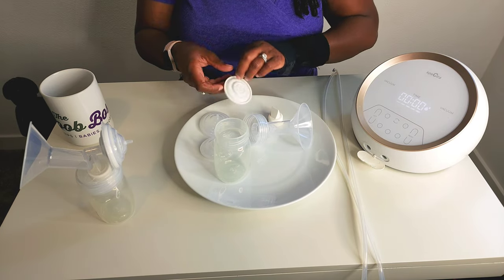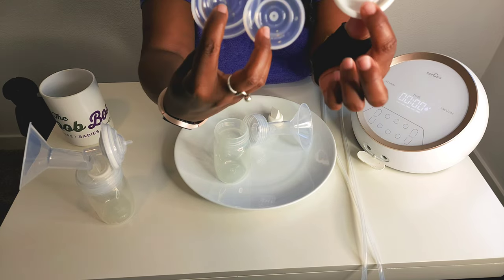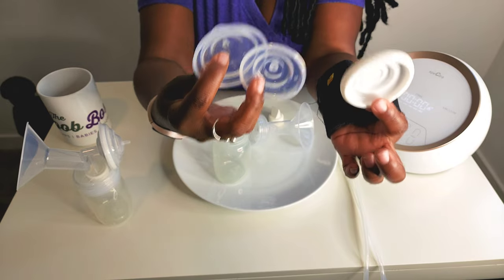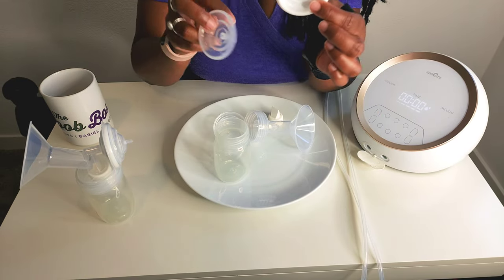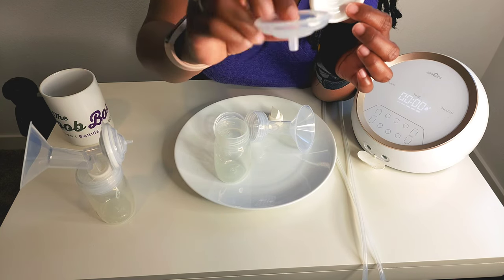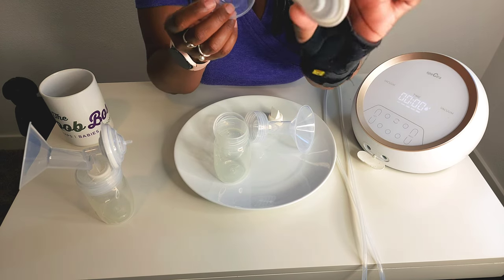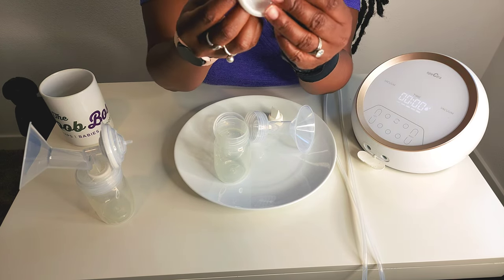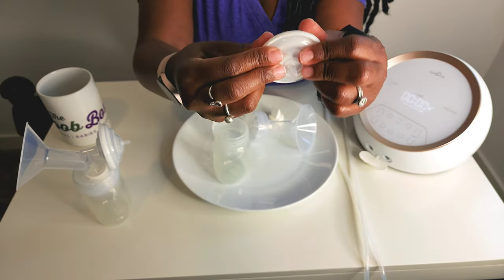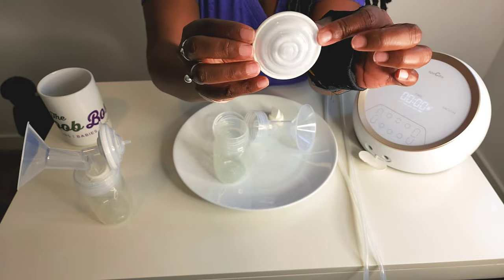And then you've got your backflow protector. It comes in 3 pieces. This is going to be your backflow protector. This is what is going to prevent milk from coming into your tubing. How you put this on is also really important. I've got some lint on here. So you've got the smaller part of your protector, the smaller disc. This is where you're going to want to slide your little rubbery disc over first, and you will actually hear it snap into place. You want to make sure you've got it all the way around, nice and snug.